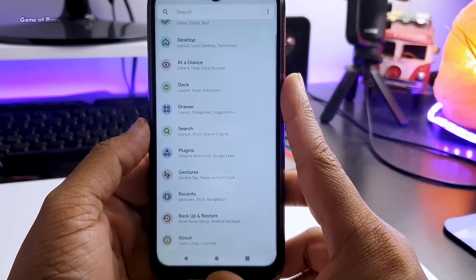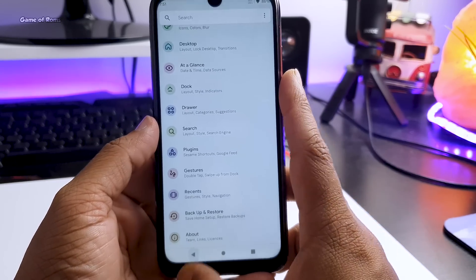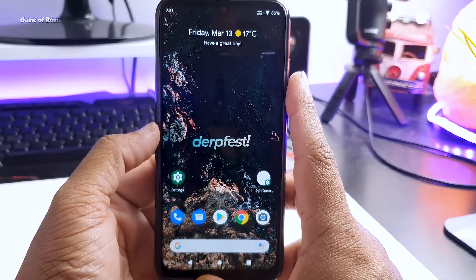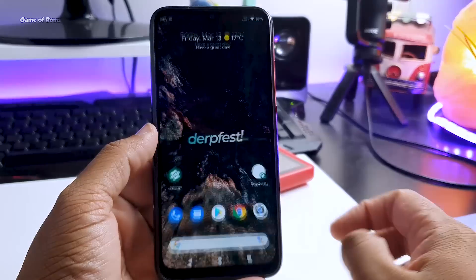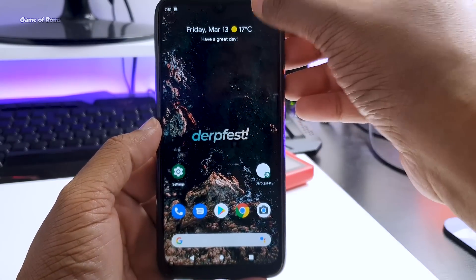When you first install it, your home screen looks like the Pixel 4 OS, but don't get confused — this is not the Pixel Launcher. It's a launcher named Long Chair, with lots of customization just like Nova Launcher, but free. Moving on, it has some amazing gestures like three-finger screenshot, but that's common.